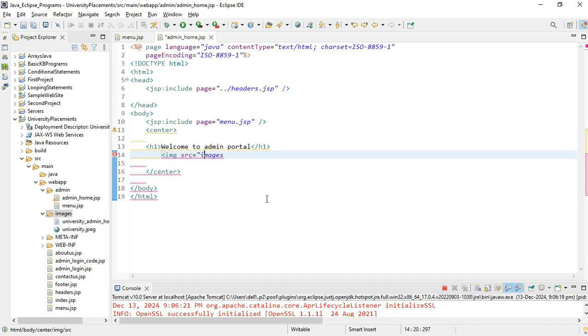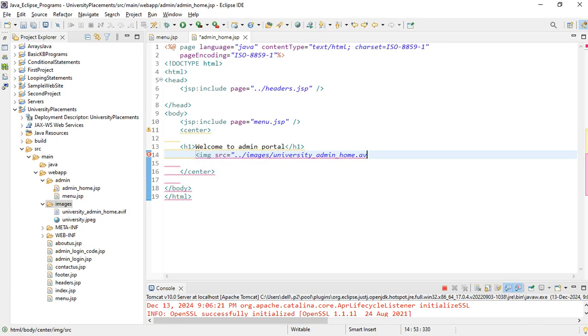So I get back out of the admin folder using double dot. Double dot means going back to the parent directory. The parent folder is webapps, and in that webapps folder, images, and in the images, university underscore admin underscore home dot, and the extension of the file is AVIF.